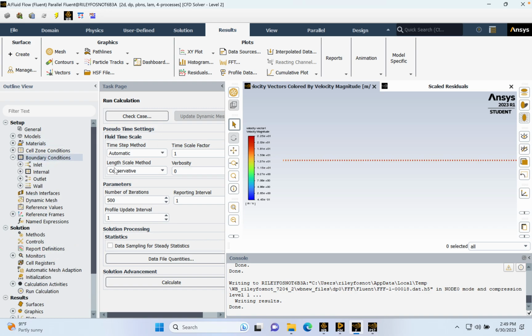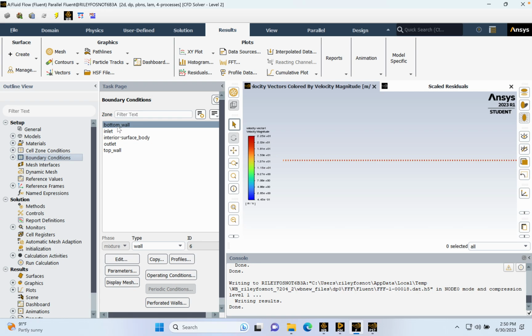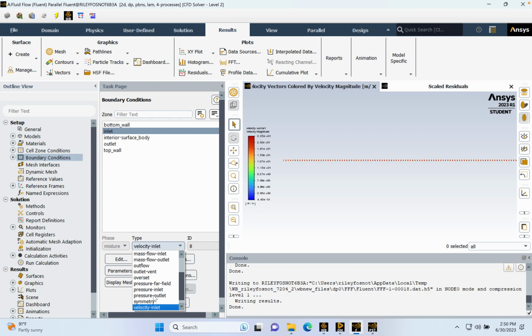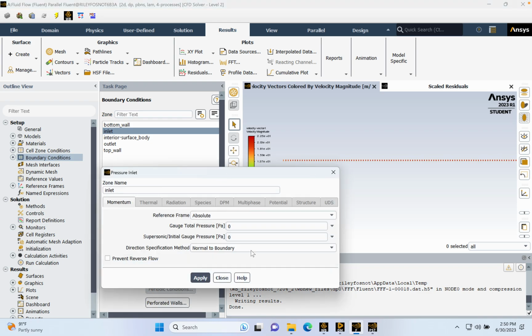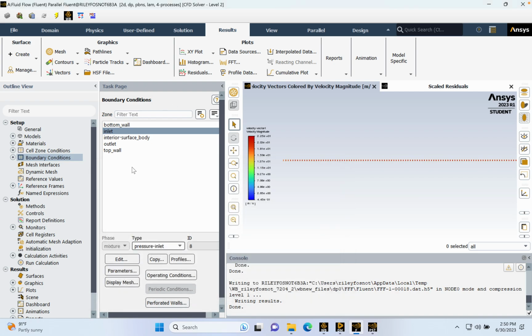Lastly, we got to change our boundary conditions. This is going to be the last kind of change we make to our actual model before running it. So we can go ahead and double click this, and then I'll get us all of them. Our inlet is going to move from a velocity inlet to a pressure inlet. And it'll come up with a window here. And obviously our pressure is going to be 0. We don't have a pressure gradient, so we'll just say apply and OK.